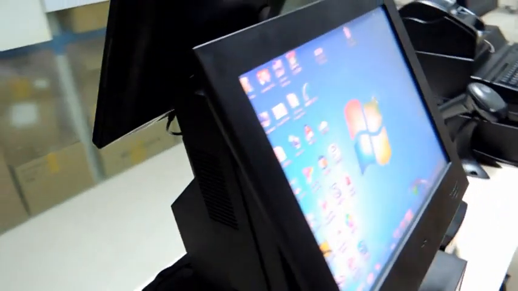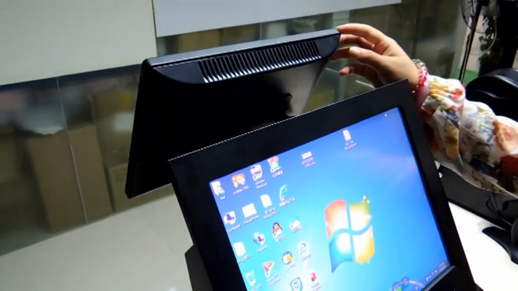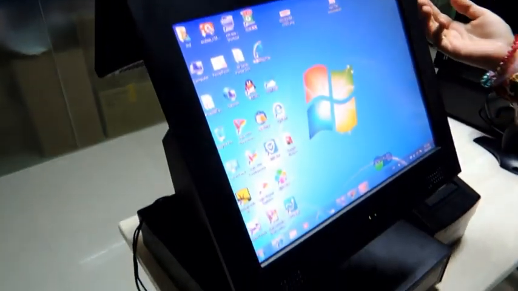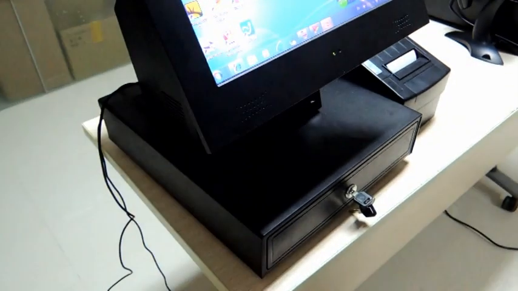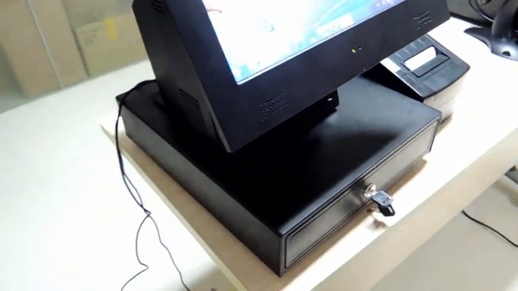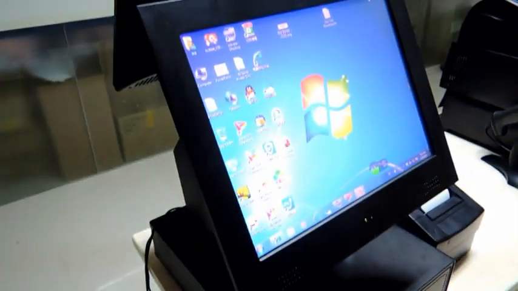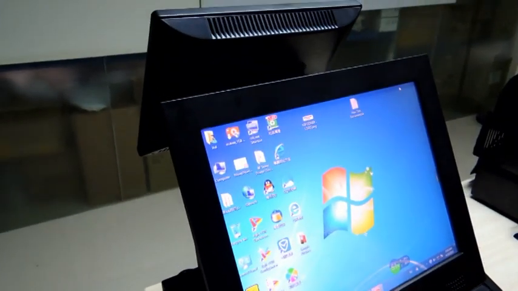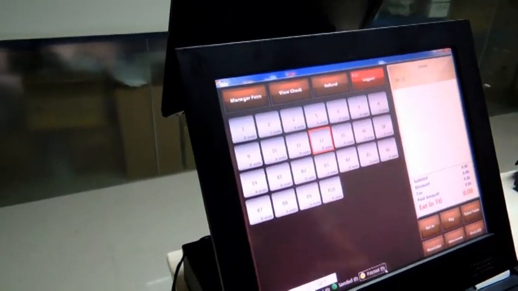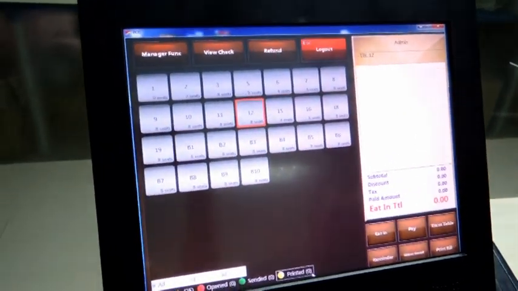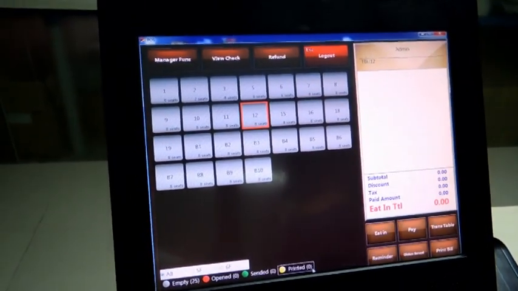We already showed you before how to set both screens, the main screen and the second screen with the advertisement, generally used for hotels and restaurants. This time, we are going to simulate that we are a restaurant and show you how possible it is to use it as we explained to you before.